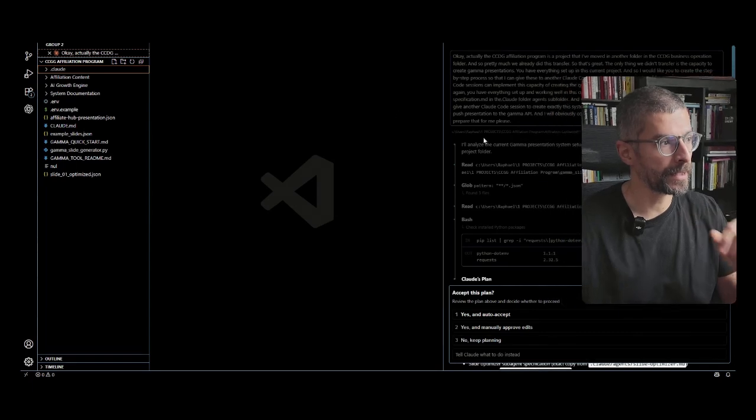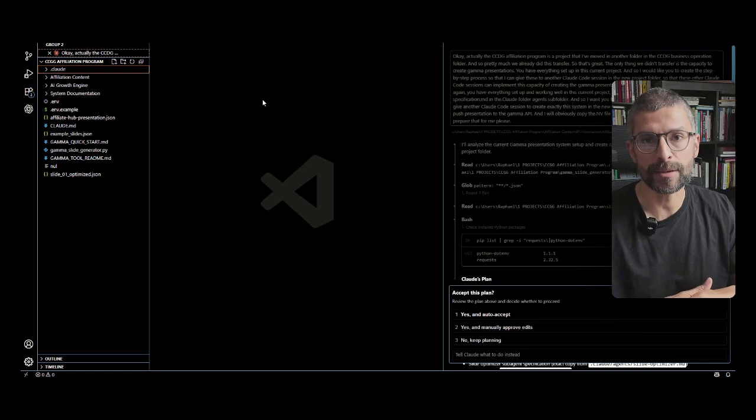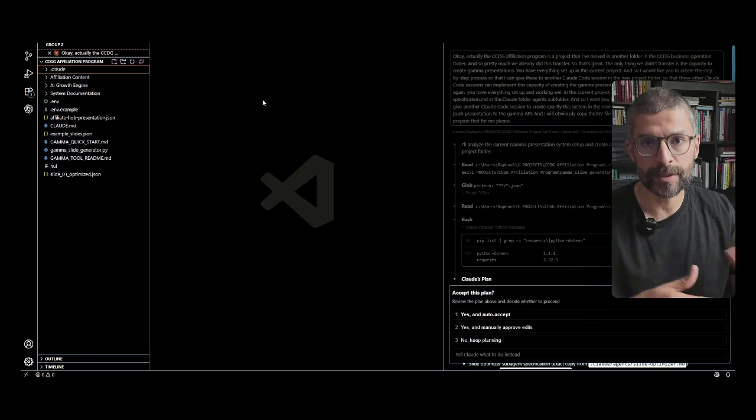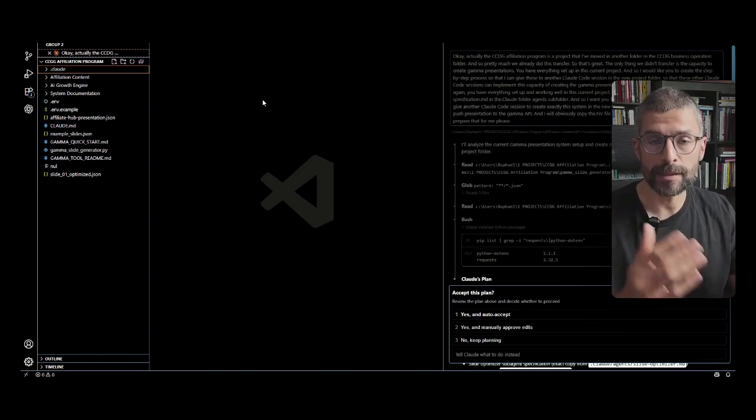Let's roll. So here I'm in my affiliation, CCGG affiliation program. I'm working on it. And in the frame of this program, I will need to create materials, presentations to explain many different aspects of the program, right? And so instead of doing it manually or even going on Gamma.ai and pasting context, pasting text, generating the presentation and so on, what I want to do here is to go on working on my project inside Claude Code and just push the presentation to Gamma automatically.